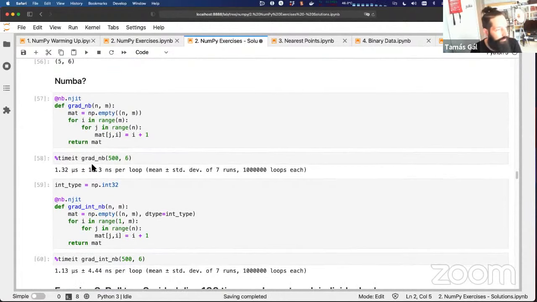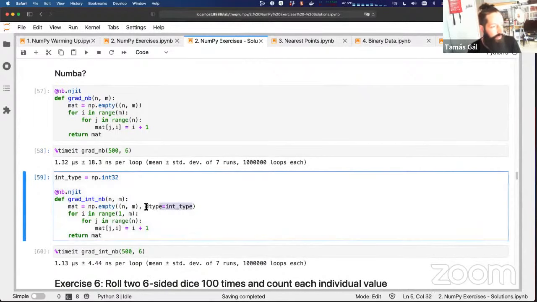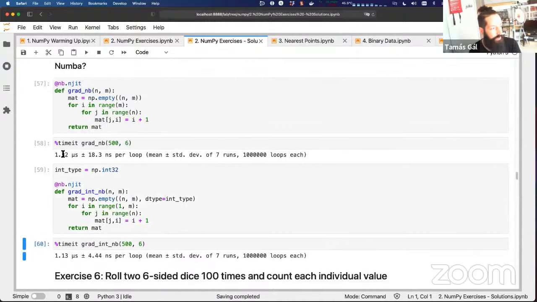We can even make it a bit faster if we explicitly tell Numba to use an integer type for our empty matrix here. Because as I said above, in this case we don't care about the types, but it can be beneficial to use a different type because some operations can be faster when you are using integers. So integer multiplication is different from float multiplication, etc. So there you can have different times. As you can see here, I have something like maybe 15% speed gain.